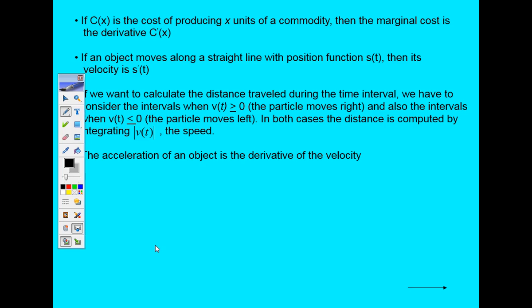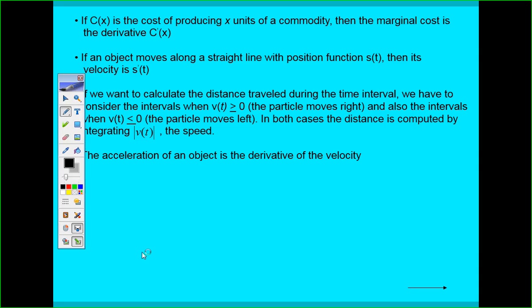Now let's talk about the difference between displacement and total distance traveled. If we're trying to find displacement, if we have a graph representing our velocity versus time, and let's say we have this as our graph to represent our velocity, you can see we've changed direction over the interval. Let's say this is t sub 1 and this is t sub 2. We've changed direction over that interval.